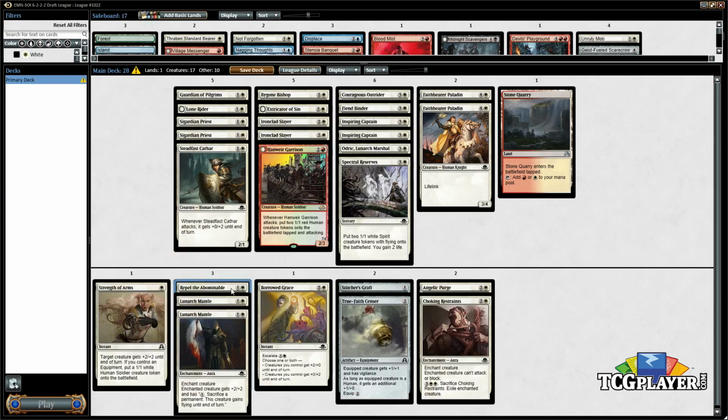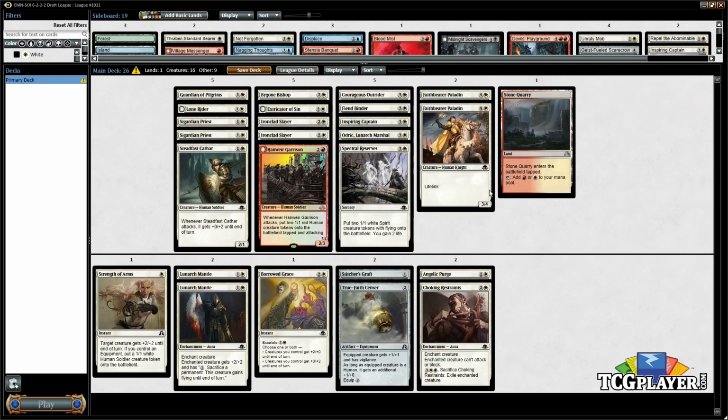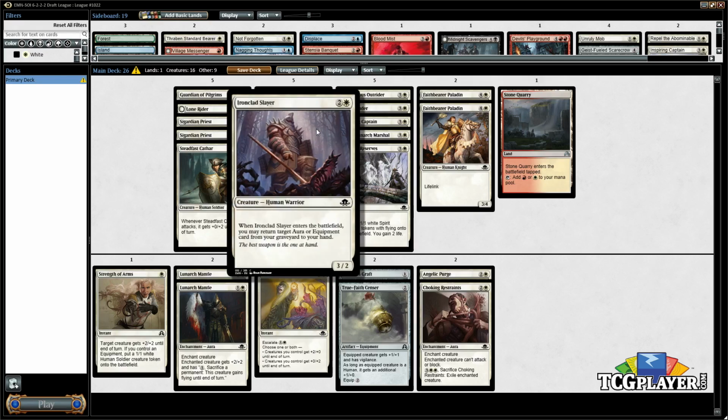I think our plan is just make our guys bigger and have abilities, so maybe this would be a sideboard card. And I really like this. Maybe we will... Probably cut one of these. And maybe we cut a Lunarch Mantle. It is another way to give our guys flying, though, with Odric. And it's really good with Slayer.